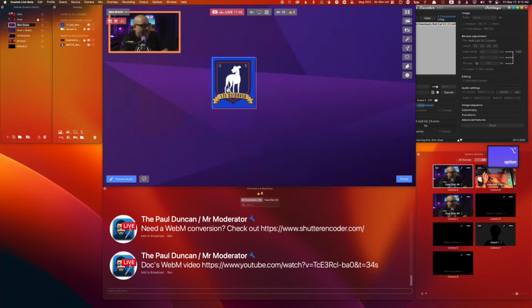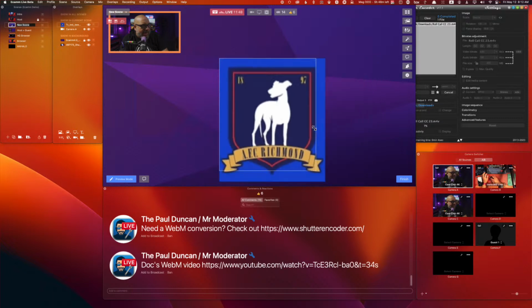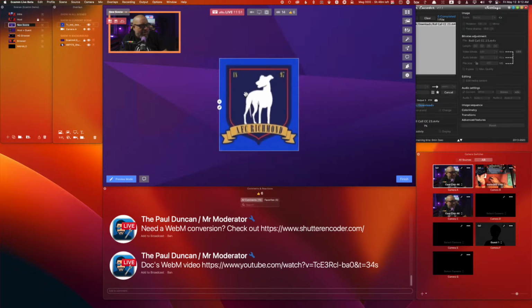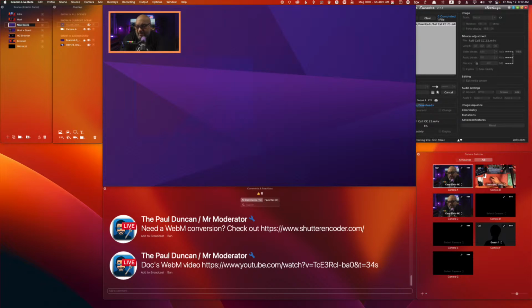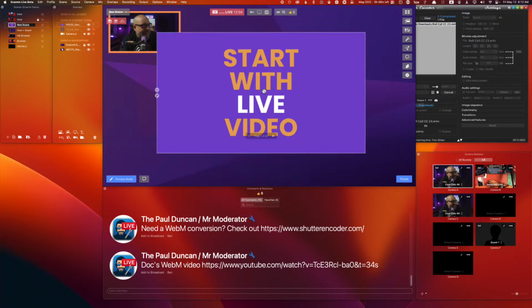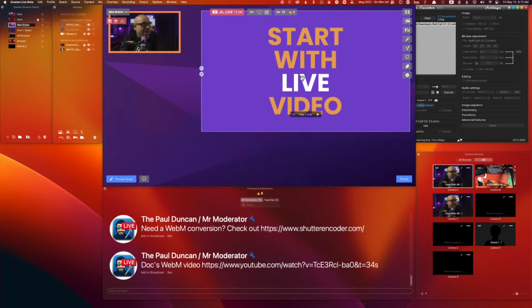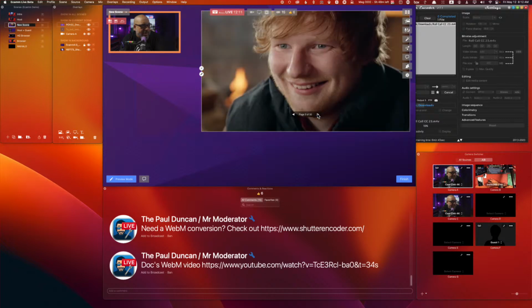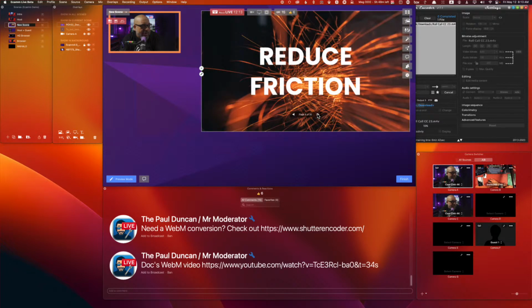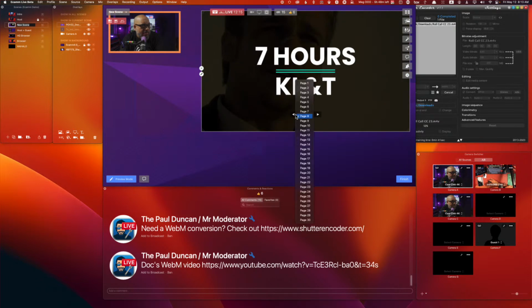You have just myriad things you can do. You can actually just grab the edges, right? But realize being a JPEG or a PNG, it will get pixelated, right? So you can do that. Let's see, other things you can drop in. You can drag in a PDF file. And if you're doing a presentation, you can run your PDF just over here by pressing the arrow keys to slide through your PDF, right? Again, it's just a drag and drop situation.